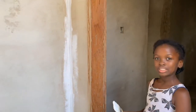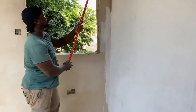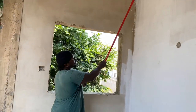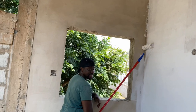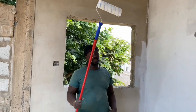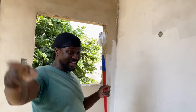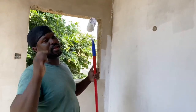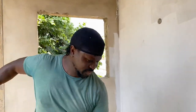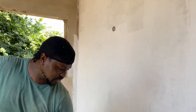So why are you doing that, Karis? She doesn't know. I asked her, I told her. Oh, you don't know? Okay, listen. The reason you're cutting in is because this roller can't go into that corner for me. You see? It can't hit the corner, and I need the primer to go inside. That's why you're doing the cutting in. Normally, what you're meant to do is all the cutting in, and then you start painting the walls. But it's a primer, so it's not a problem.